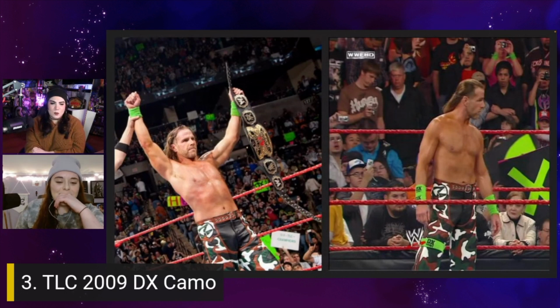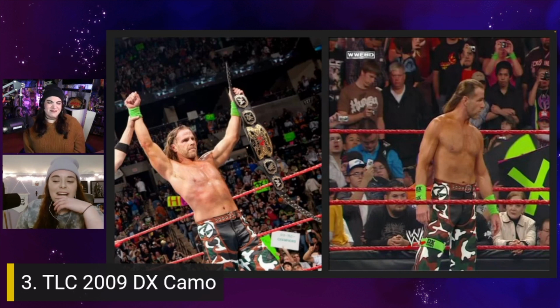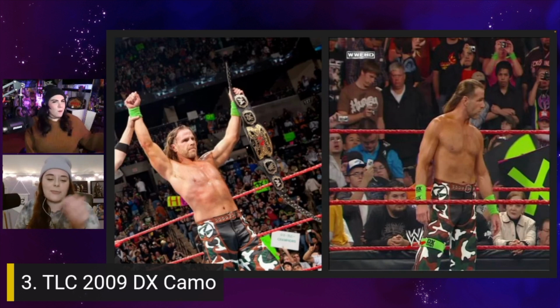The gear that he wore, it's these camo chaps that he wore when he was with DX. He won the tag championships that night. Ella, your thoughts? Again, this was part of the era that I saw, but God, these pants are just god-awful to me, to be honest. Sir, I get it. I love the assless chaps. Maybe it's just the brown seems to be clashing with me for the camo.